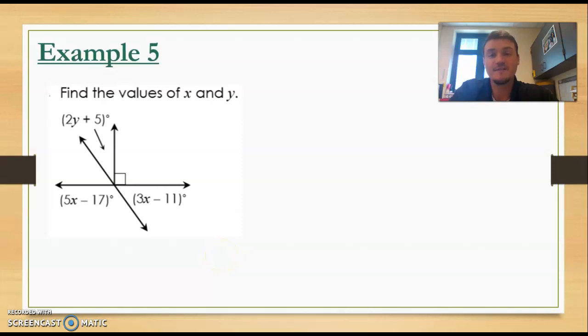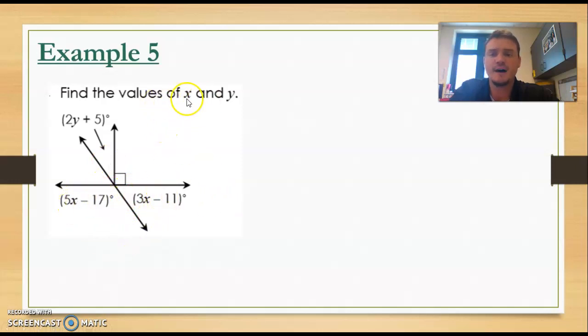Alright, this is going to be the very last video for lesson 1. This specific problem can be helpful for number 11 if you've gotten stuck with that one, but it's also just a really good example that summarizes everything that this lesson talks about. So, in this example, we have this diagram where we have these three expressions that represent angle measures.